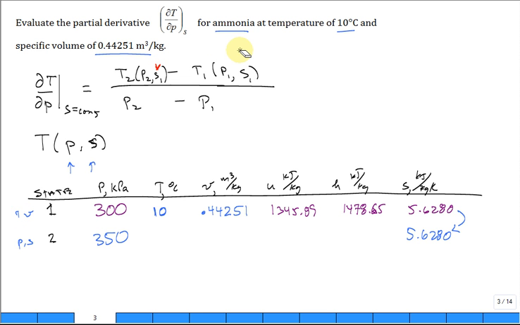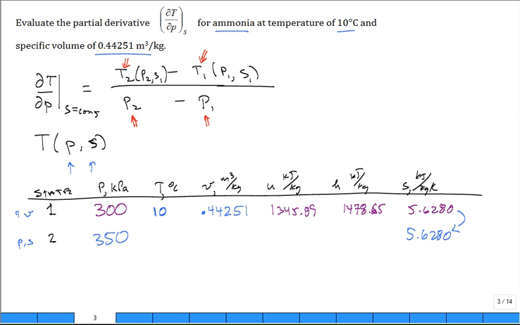Erase this mark here and clean this up a little bit. I know temperature 1, do I not? Do I know pressure 1? 300 kilopascal. Do I know pressure 2? I picked it so it's close and I don't have to do too much interpolation, right? But I need to find T2. How could you find T2? State 2 is fixed by knowing P and S.